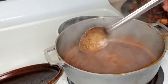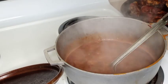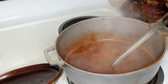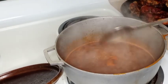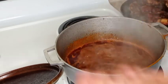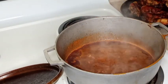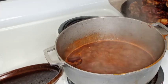Okay, so we pretty much got a lot of that out. And our sauce is starting to simmer, boil. And when it starts to boil like that, I'm just going to taste it again now, because as this boils, the flavors are going to intensify, to make sure my seasonings are correct.